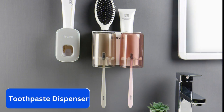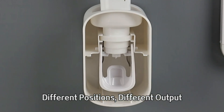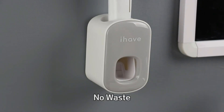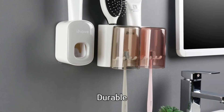Number 4: Toothpaste Dispenser. It comes with an automatic infrared induction system, so there's no need to squeeze the paste out from the tube anymore. Just put your toothbrush in the built-in chambers and it will automatically fill it up with toothpaste. To make it even more convenient, it comes with three different sizes of toothbrush chambers and four levels of adjustment.